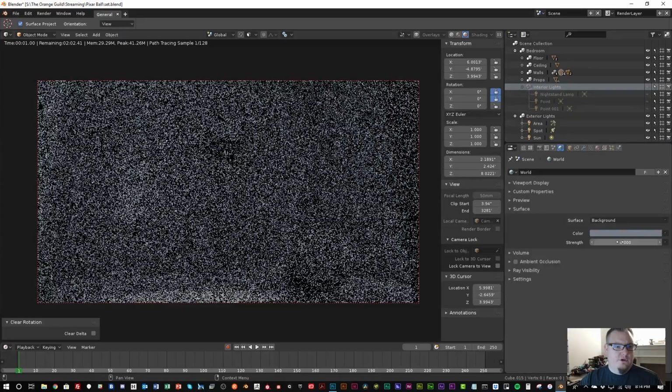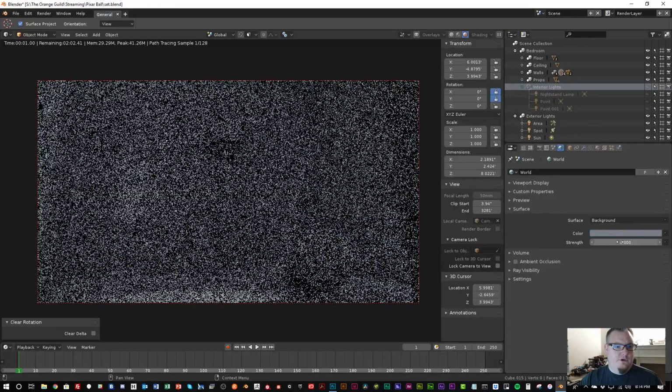So really wish my GPU was working right now for 2.8, because it would be a lot faster to preview this stuff, but oh well. If you're interested in doing the same sort of thing, I'd recommend using Eevee, because that actually is working right now with my card. And so if you're an AMD customer and you have an AMD card, that's why I mentioned that, because NVIDIA will do everything right now pretty much, but yeah, my AMD system is not wanting to cooperate.